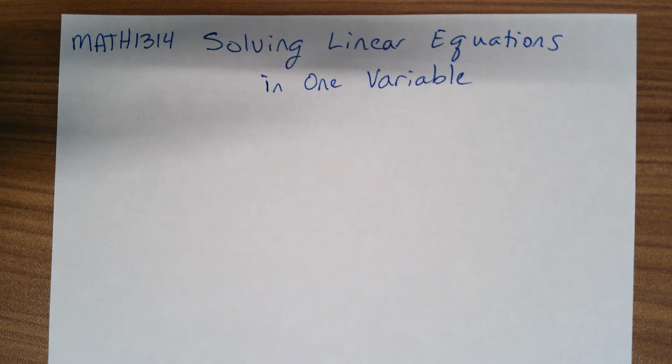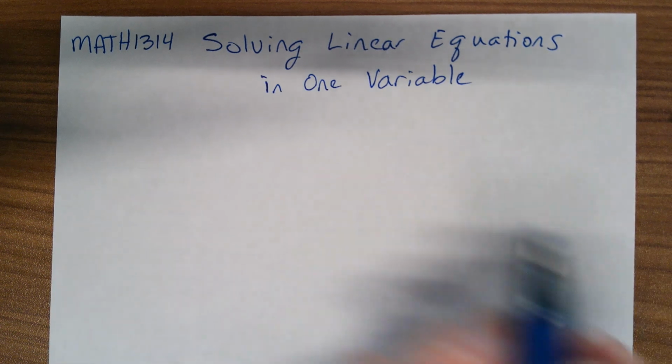So, solving linear equations in one variable. First, what makes an equation linear? If we have a linear equation, we're going to have nothing crazy going on. I don't have any square roots with a letter underneath it. I'm not dividing by a letter or a variable, and I don't have any exponents other than 1.